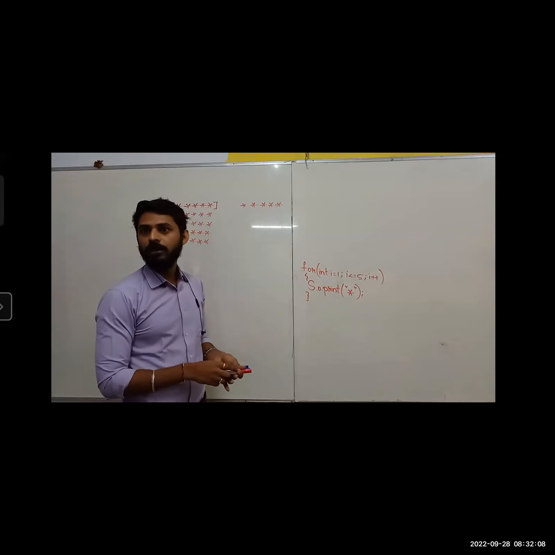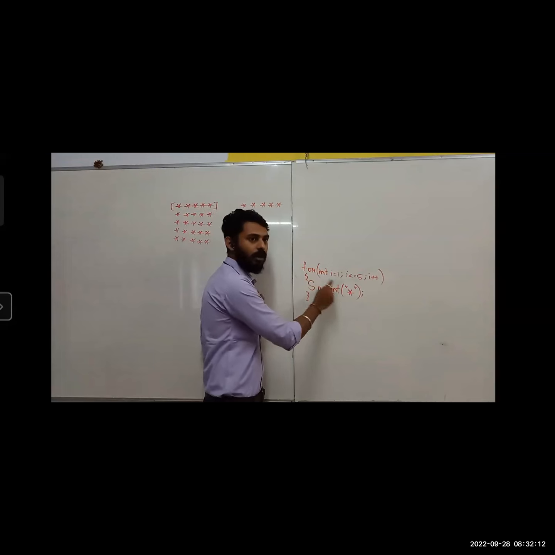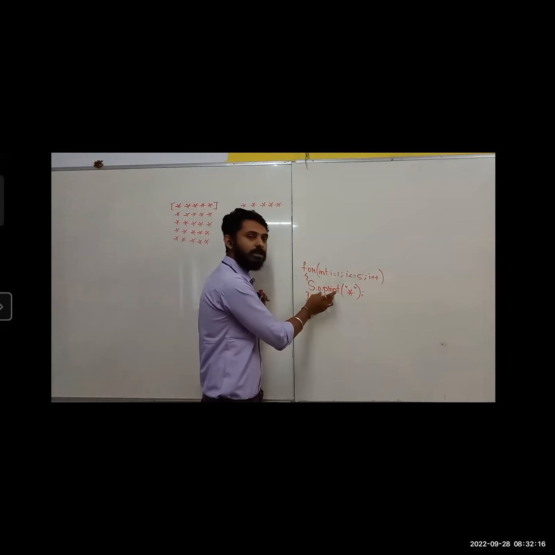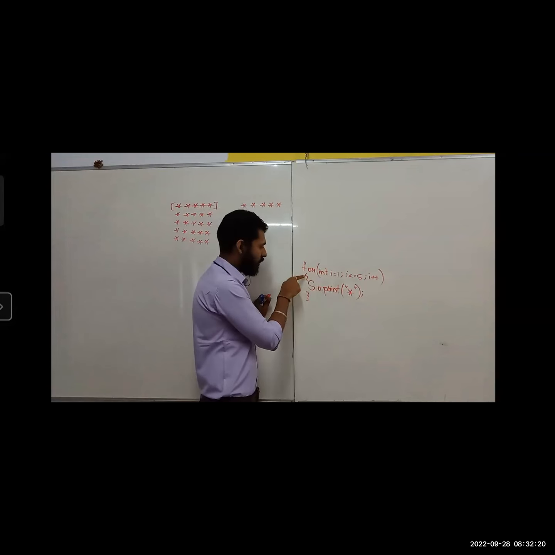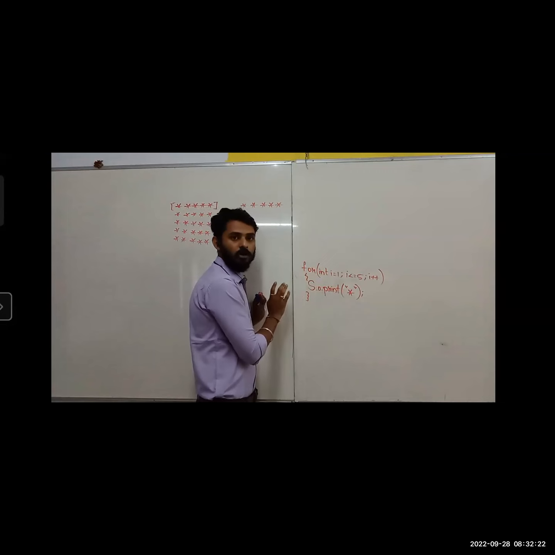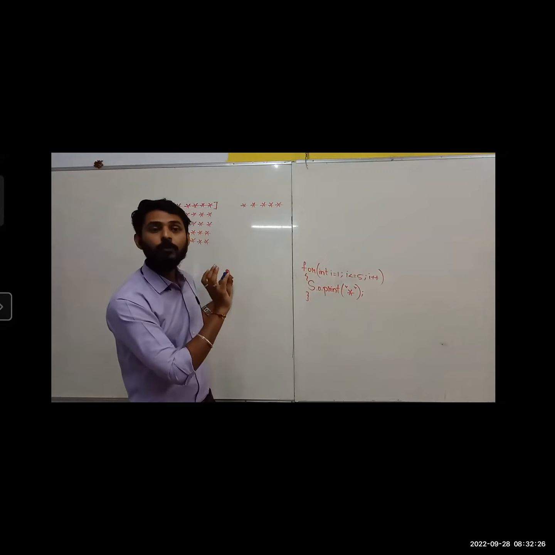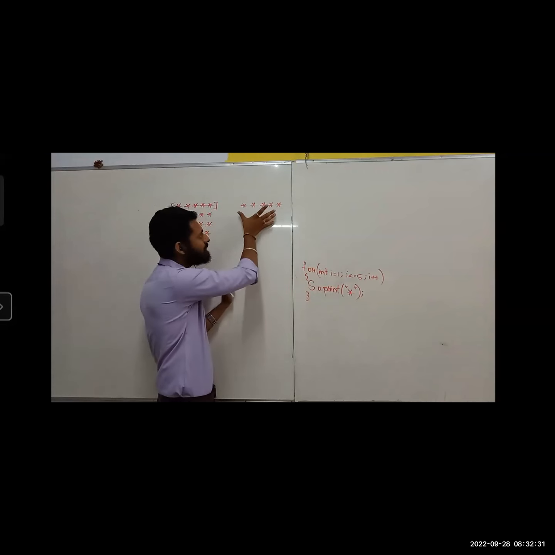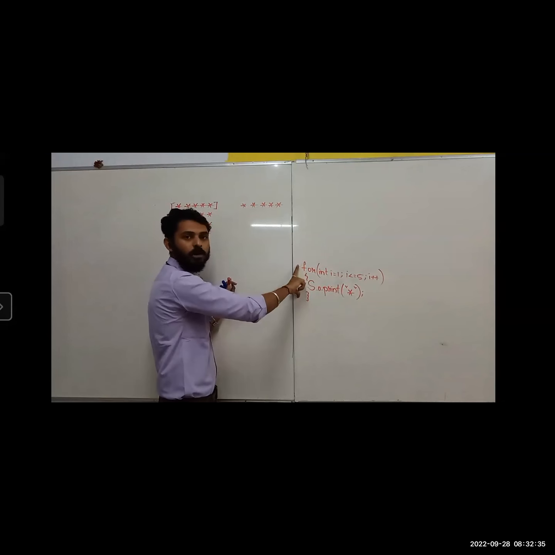Getting my point? If you are not getting, I'm repeating again. I wanted one particular star, so I have written that, so I will get 1 star. Now I wanted to execute this statement for 5 times. So what have I done? I have enclosed it within this for loop, and I have given the condition. Condition anyways, you know. Now what is the expectation? This task I should repeat for 5 times. This task is done because of this for loop.